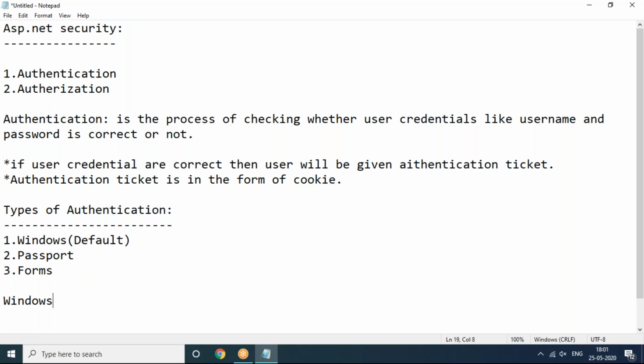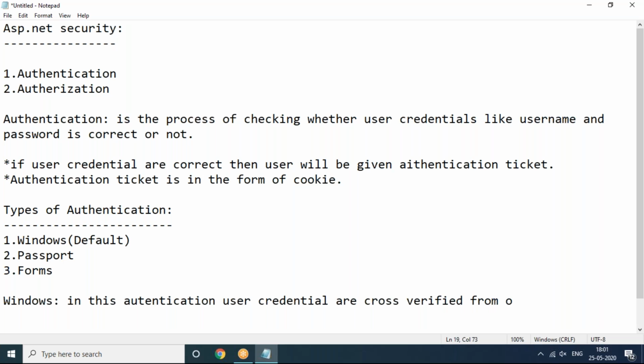Yes, in Windows authentication, user credentials are cross-verified from the operating system users list.